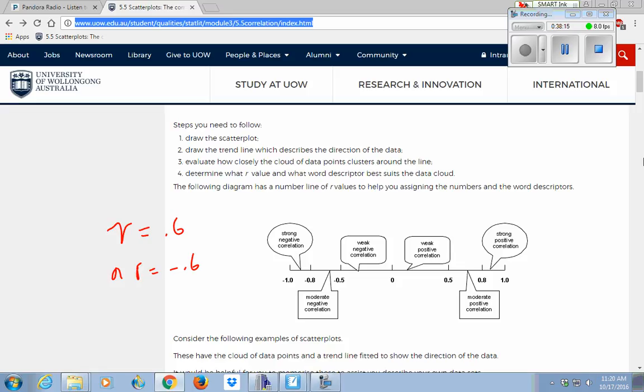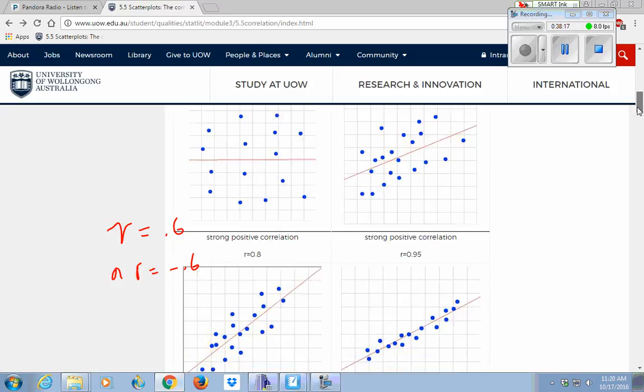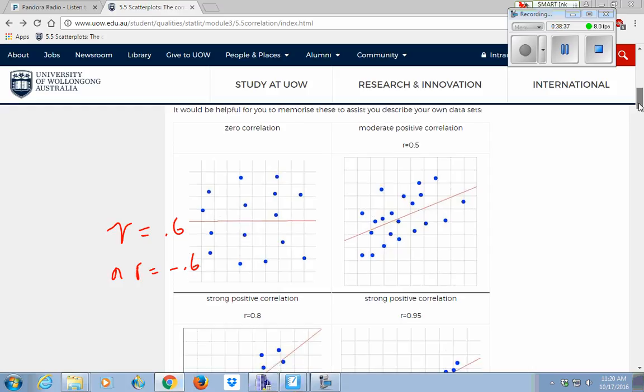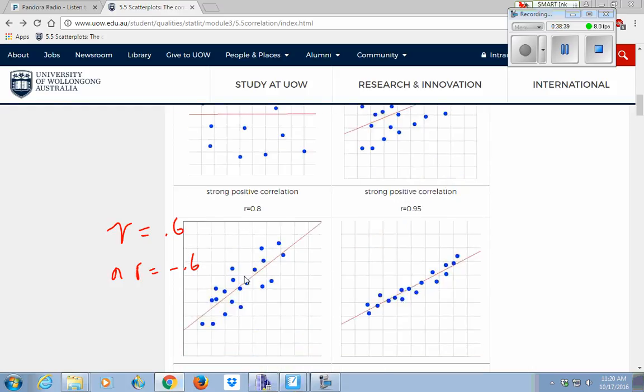And if you're interested, here are some different scatter plots. Here's what it would look like if you had a 0 correlation. There's no direction given to you there at all. In fact, you could draw a line anywhere here, and that would have a 0 correlation. This would be about 0.5. You see the scattering about the line. With a stronger positive correlation, you see how the cluster is getting closer and closer to the line. And here you're getting really close. This is really strong, getting close to an R of 1.